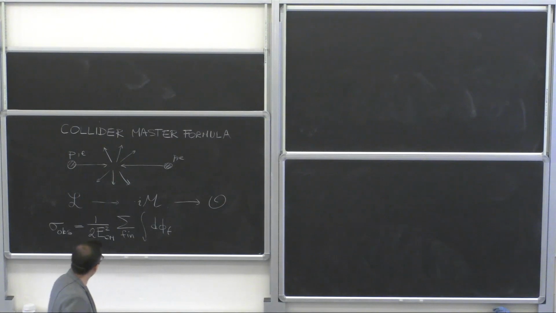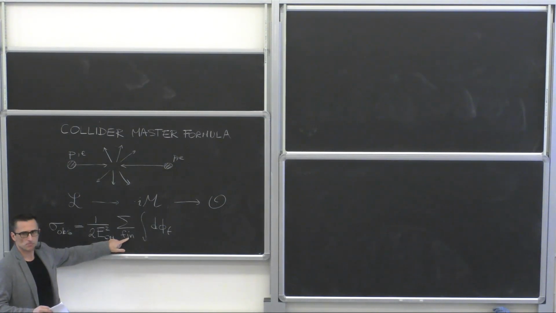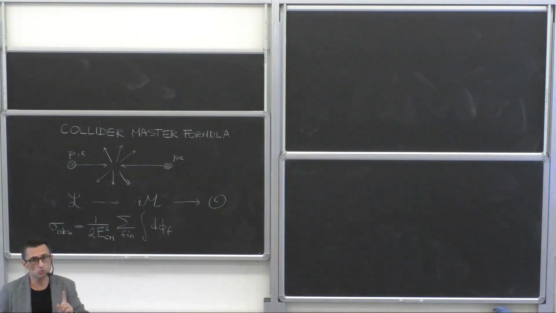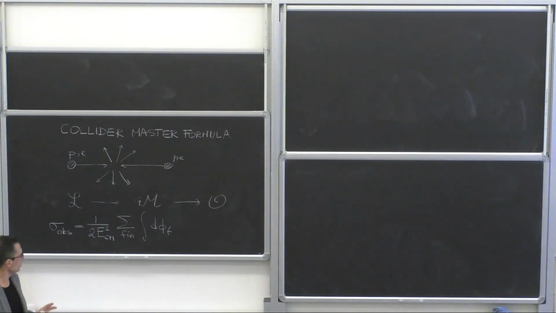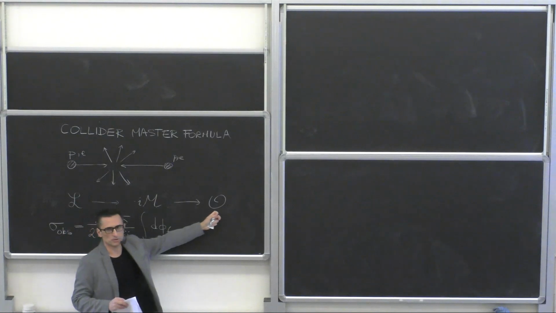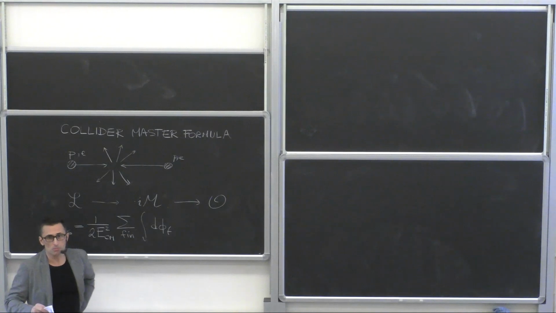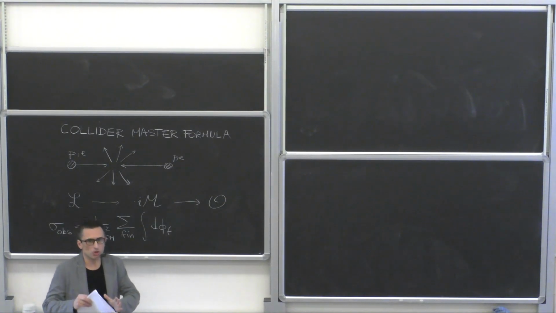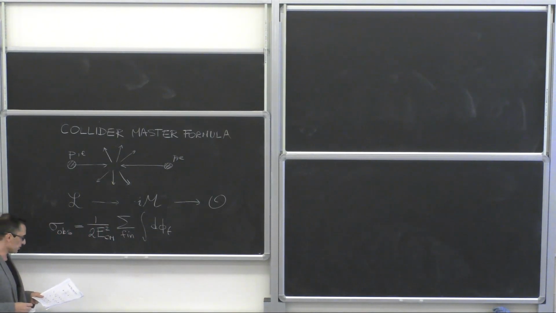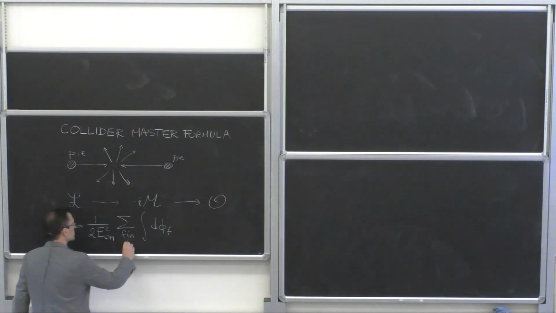And then there is a sum over final states, because we have a plethora of final states that we can produce, and different final states might contribute to the same observable. This is a key point that we always use in perturbation theory, to be sure that what we calculate can actually be observed. It is a condition from the theory point of view, but also one that has to be matched at the experimental level, to be sure that we are doing the same thing and can compare theory with data. So this is a sum over final states.